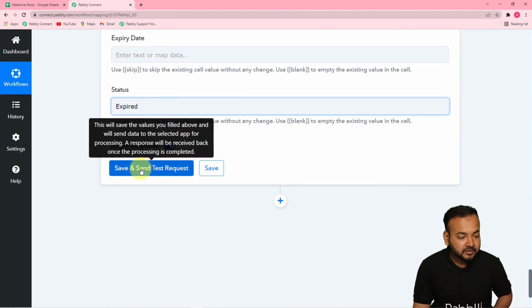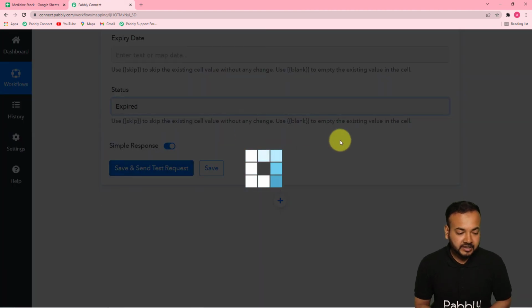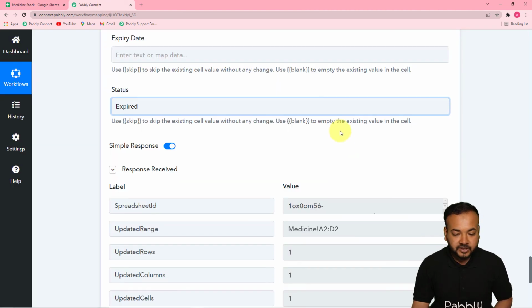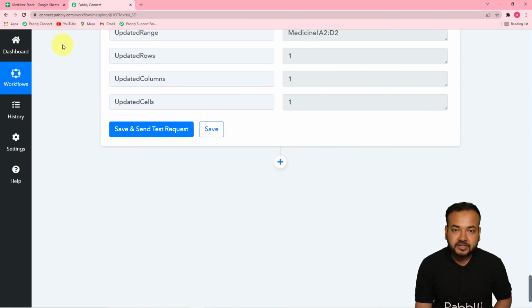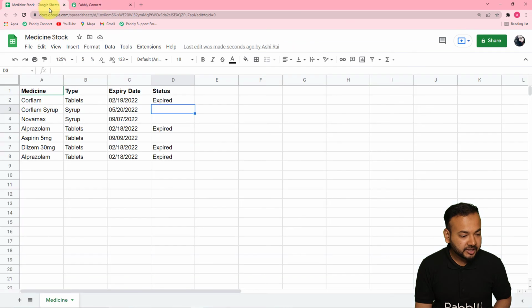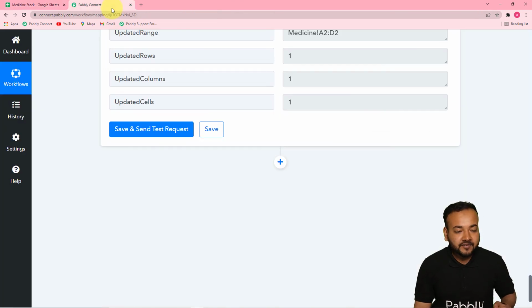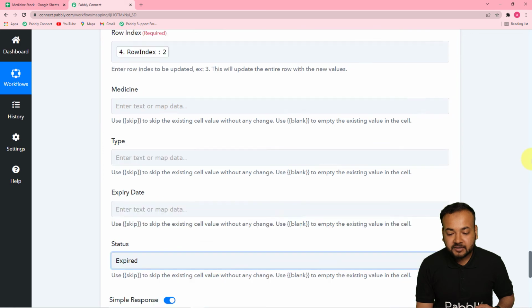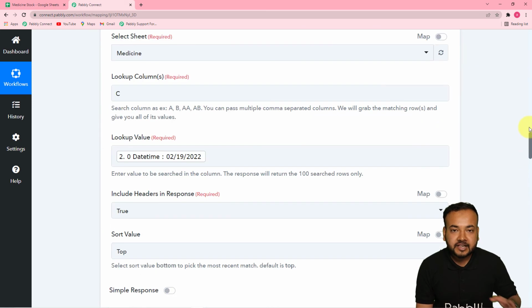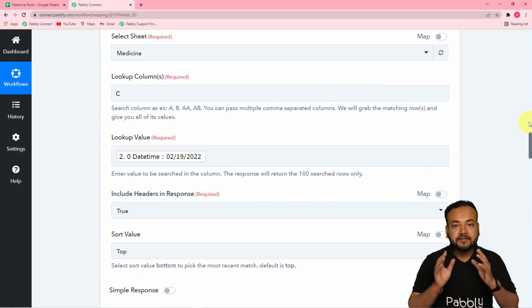Let me show you. So I'm clicking here on save and send test request, and you can see this is the response we have received in the response section. Now let me show you the spreadsheet, and you can see the status is changed to expired automatically. So this is how it is going to work in real time, guys. And you have to set up this automation and make these connections and map the data only once.